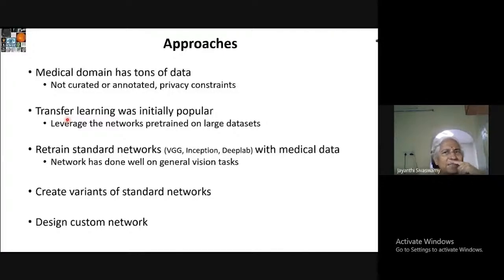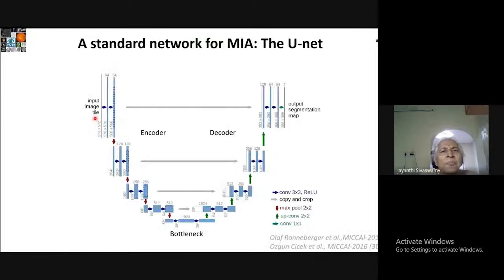So now let's look at a standard network in medical imaging. In medical image analysis, there was a network called the UNet, which was proposed in 2015 for handling 2D images. And then it was extended to handle 3D images also just a year later. Let us look at this network and understand how it works. So the name UNet comes because of the shape of the network. And you can see I can draw an imaginary line in the middle.